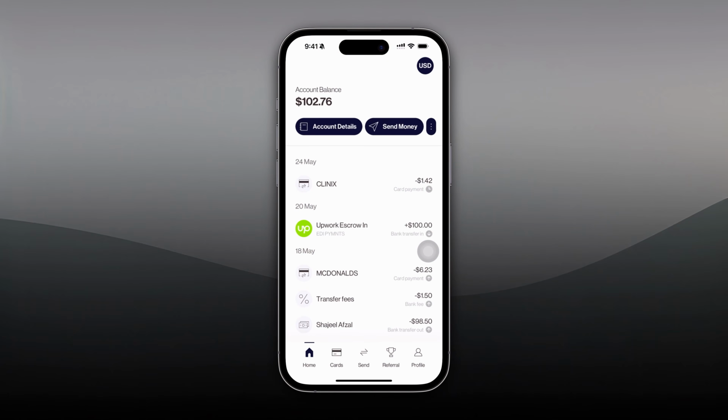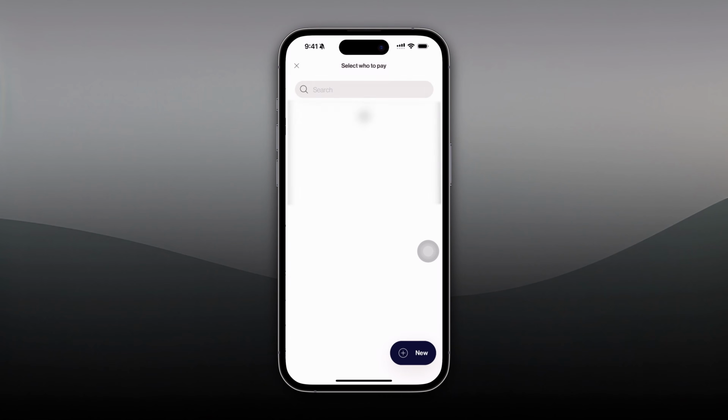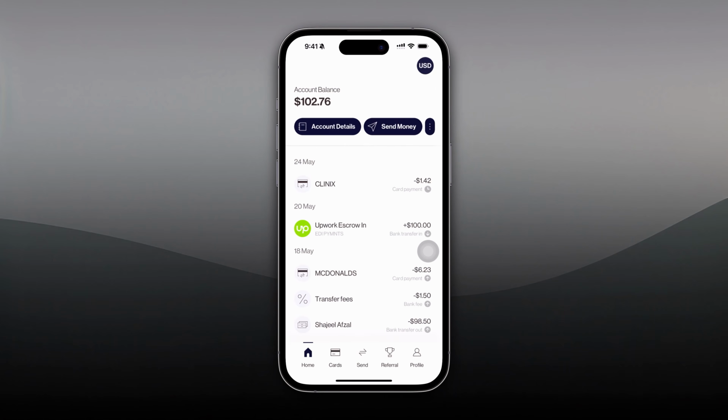So in this video, we have reviewed the ElevatePay mobile application. What are the main features, how easy this application is, how it compares with Payoneer, and how you can start getting paid, how you can link it with other things. And let's suppose if you want to get paid, then how you can request someone and share your account details. So I hope this video is helpful for you.